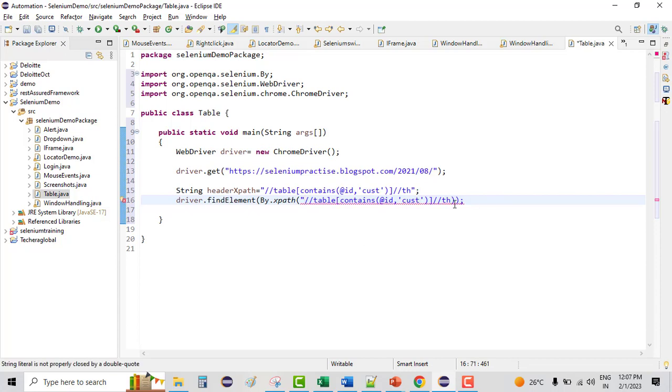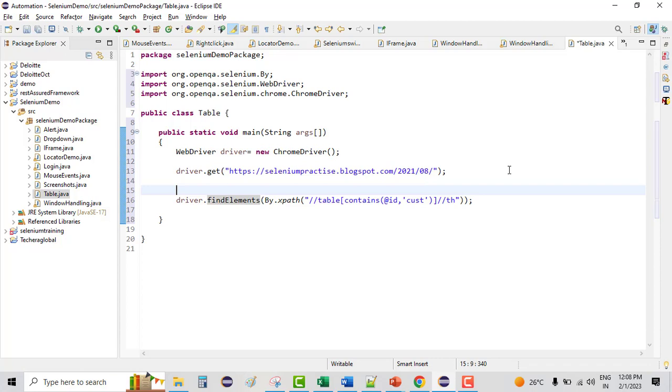Now this will not return one element, right? So we cannot use findElement, we have to use findElements. We have to use the findElements method, and we can save it into a list of web elements. We cannot just directly save it into a WebElement type of variable. We have to save it into a list of WebElement type of variable.